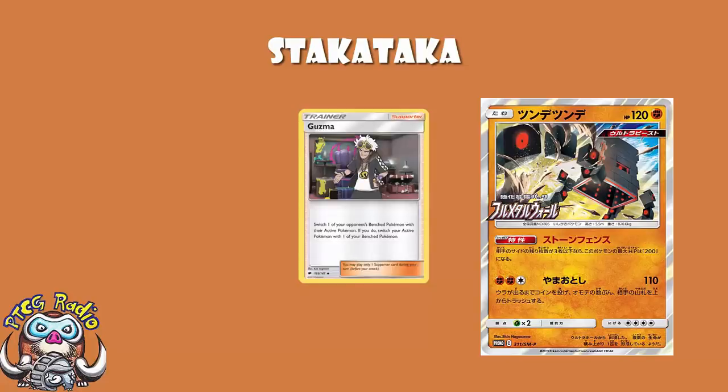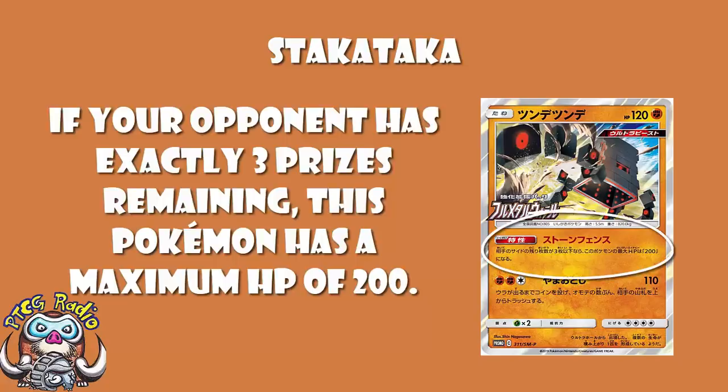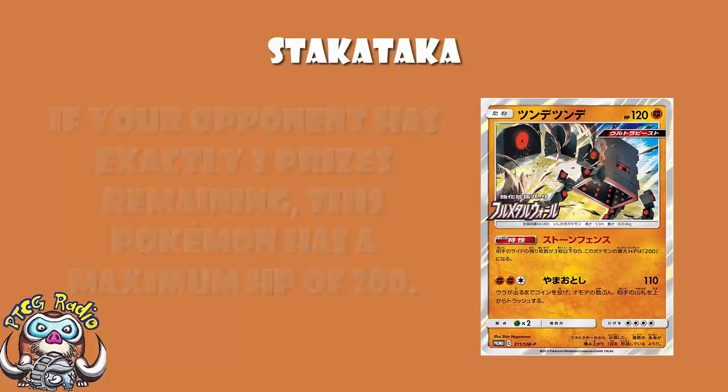The other thing to notice here is that if your opponent KOs a tag team GX, then they will go down to 3 prizes remaining, and that's got to be why it's 3 prizes here. It forces your opponent to think twice about KOing a tag team GX. As for the attack here, well, David has translated this as well because he's lovely.